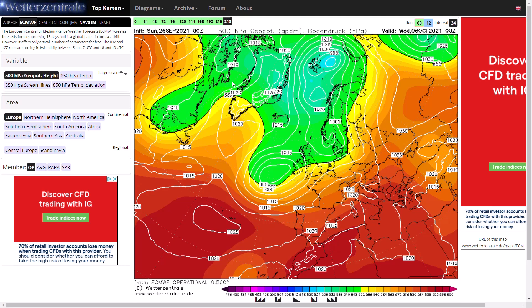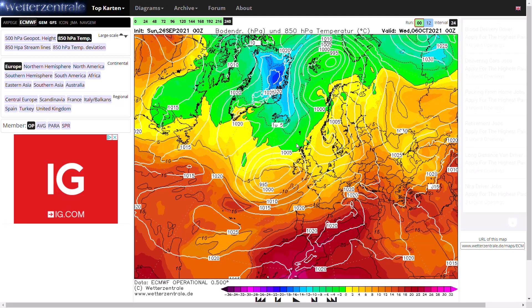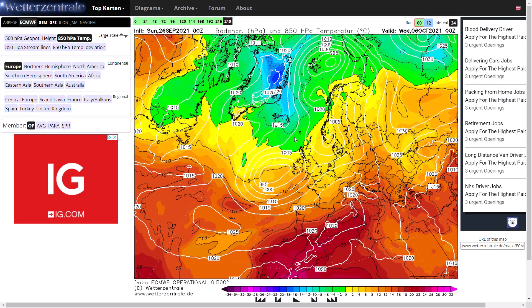Right out to 240 hours it is pretty blocked — you can see high pressure up towards Scandinavia and reaching up towards Greenland, but generally because of the placements of the low pressure we are a little bit milder. There is a bit of a plunge of cold air coming into Iceland, and once this low moves through we could be tapping into some of that colder air. Still generally unsettled, reasonably cool, nothing dry at all. There is very good model consensus up to day 10, which is going to stay unsettled. Many areas will be seeing heavy rain, and pretty much every day there will be a risk of showers if not weather fronts and longer spells of rain.